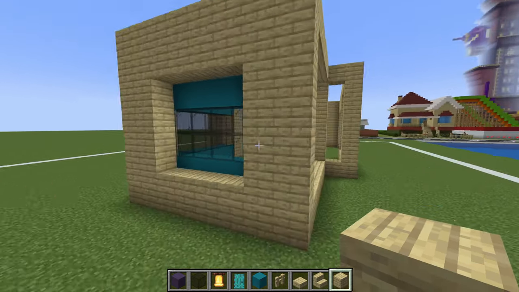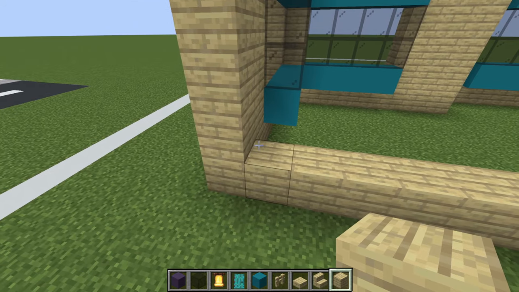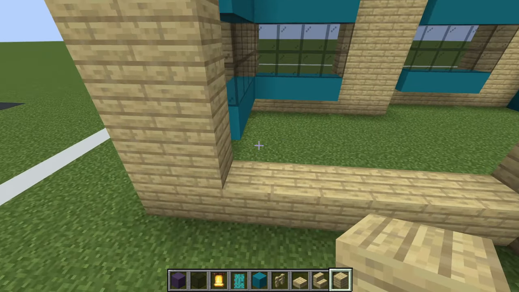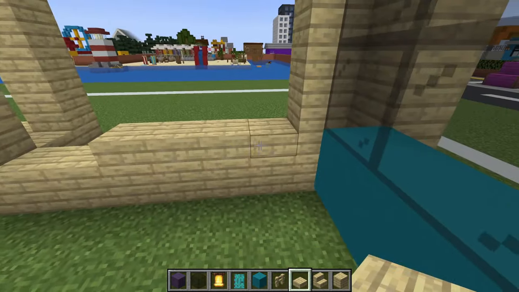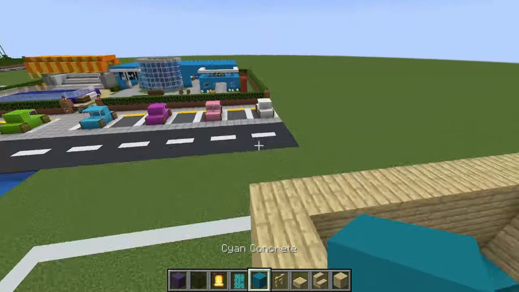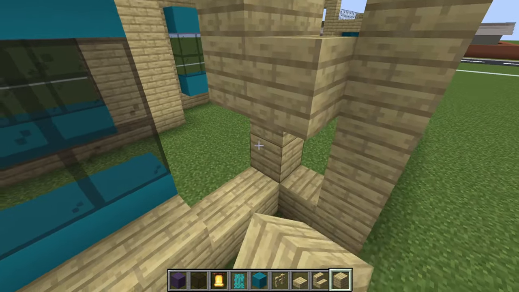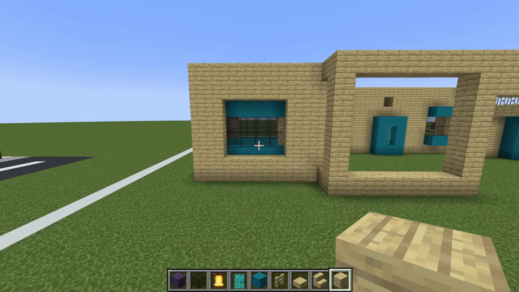We want the exact same window on the back as well. So on the back of the build here, we are going to place, well, we'll start off just by placing a row of birch planks here on the left, 1, 2, 3, 4 slabs, then cyan concrete behind, two rows of glass on top, cyan concrete on top of that, then birch planks all the way around this, leading all the way down, and that will give us this.